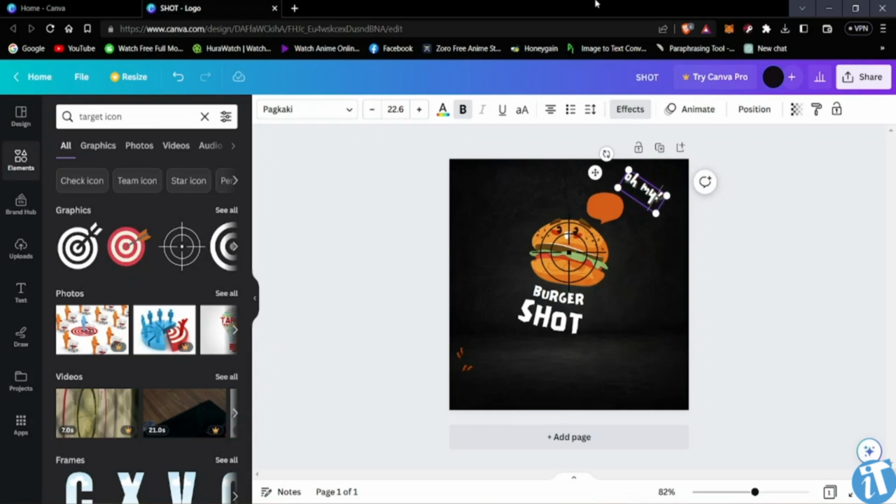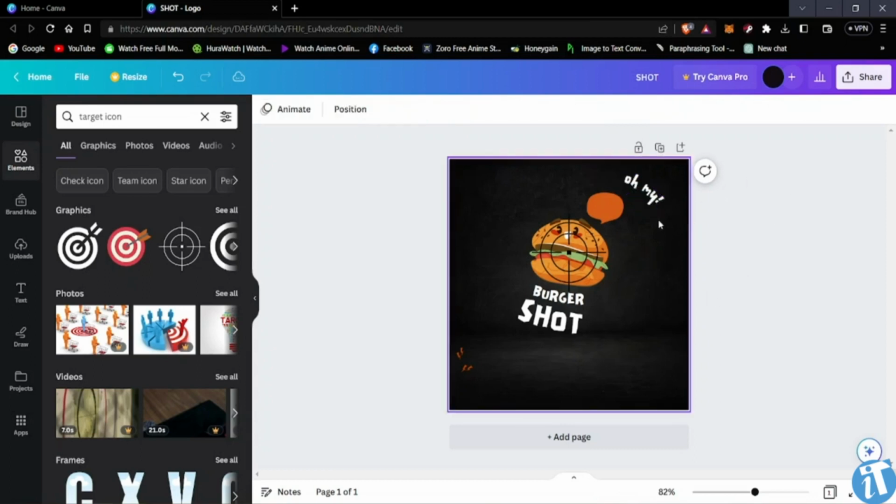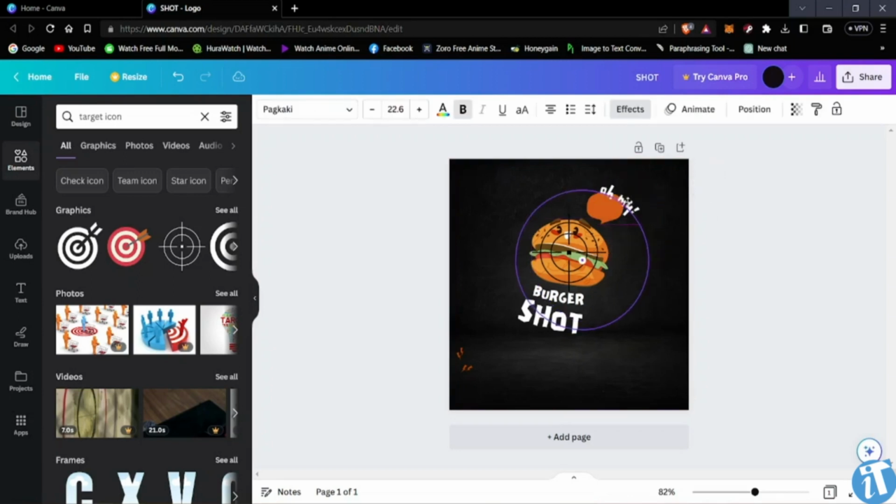All right, so we got our font here, and let's decrease the size a bit more so it fits into this box. Let's decrease it a bit more. Okay, now it's perfect.